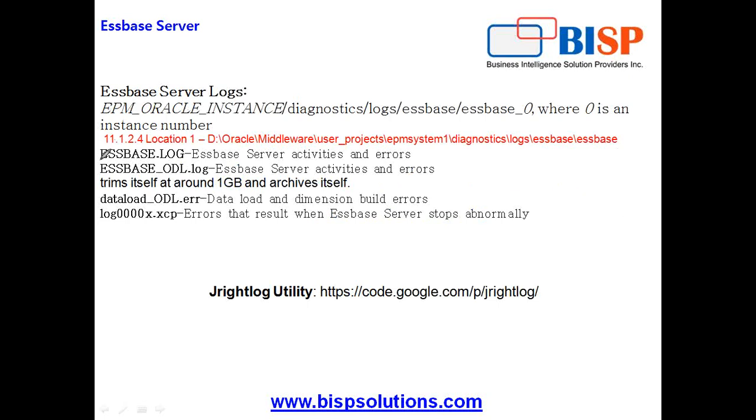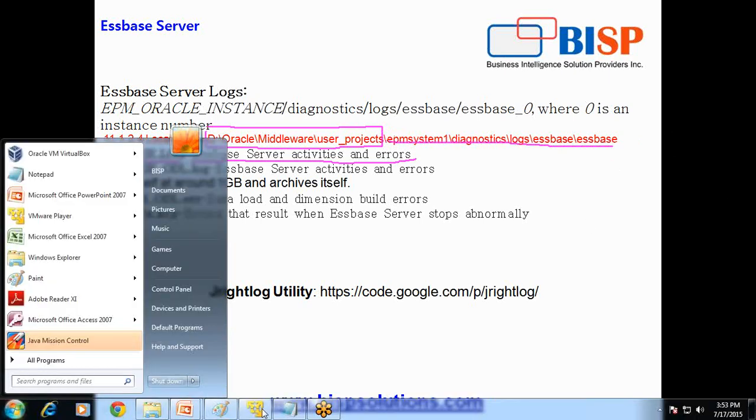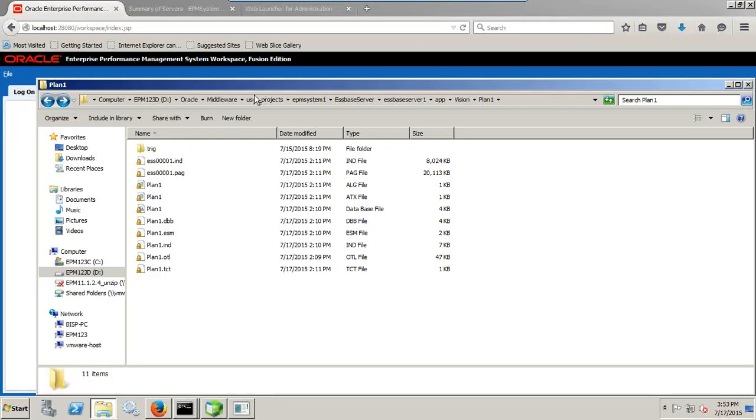The first log file we should talk about is called essbase.log, the Essbase log file. It's a conventional log file and traditionally stores all the information about server activities and errors. You can find this log file under this path, because I configured the EPM Oracle Home under this path. EPM_ORACLE_HOME is set under this, so you can find all my files under this. Let's take it and look into this log file.